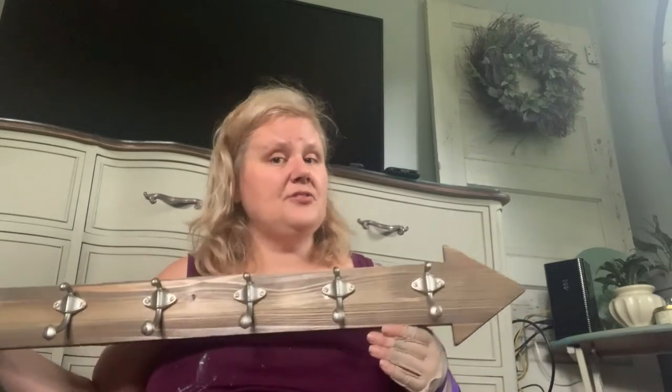First up is this piece that was $9.99 — normally I'd think it's a little high, but I could literally turn around and put this in the store without doing a thing to it. I'll most likely dry-brush it with some teal. It was originally from Home Goods at $24.99 with a compare-at price of $40. It's huge — seven hooks — and with arrows always being on-trend, it's a pretty good deal.